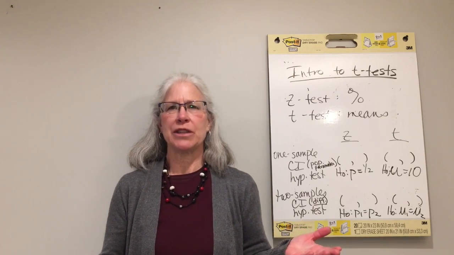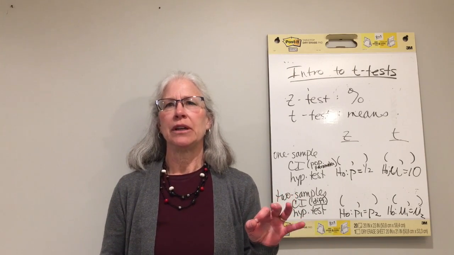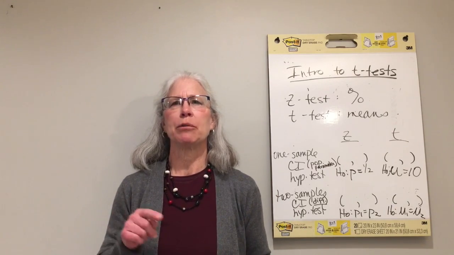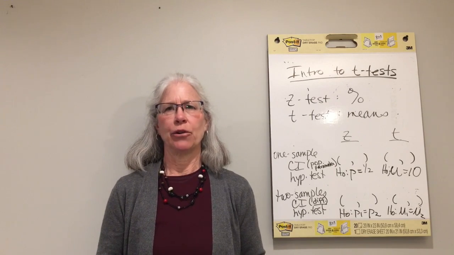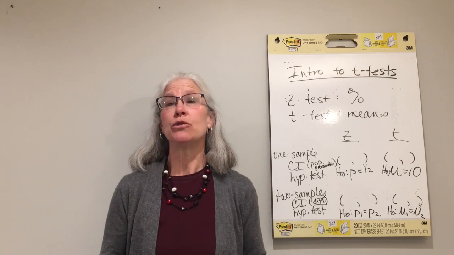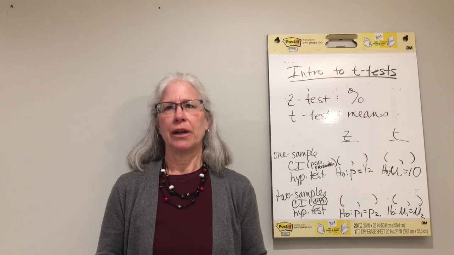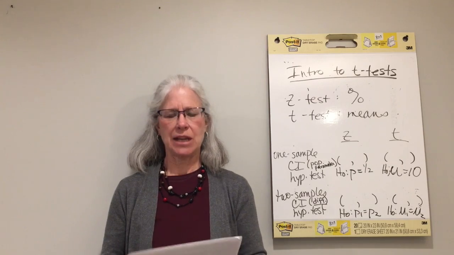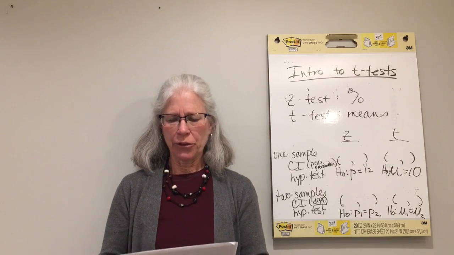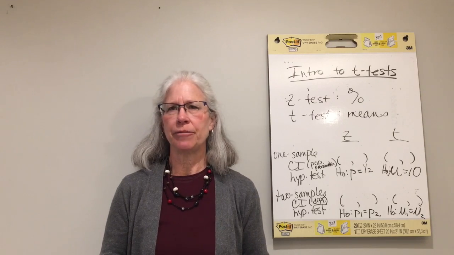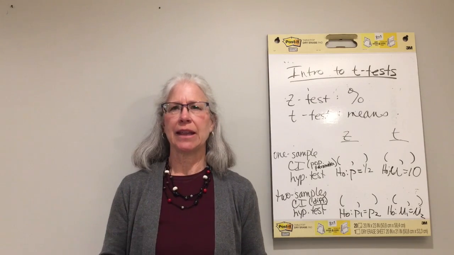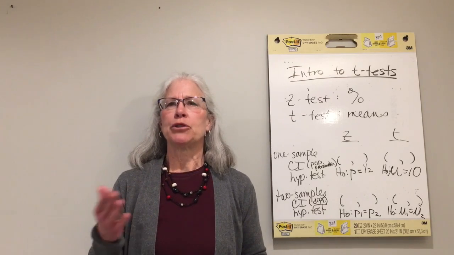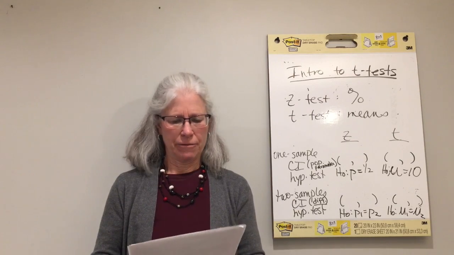The first one is the same as for the z-test. We assume that our sample is random, so a simple random sample. And the reason, of course, is that we need our sample to be representative of the population in order to draw any correct conclusions about the population. So choosing a sample at random reduces bias. It makes it more likely that our sample is like the population. We also assume that the observations are independent of each other, that there's no matching or pairing or anything like that, that it's not like a bunch of people came from the same family. But if we're choosing people at random, they're probably independent of each other.